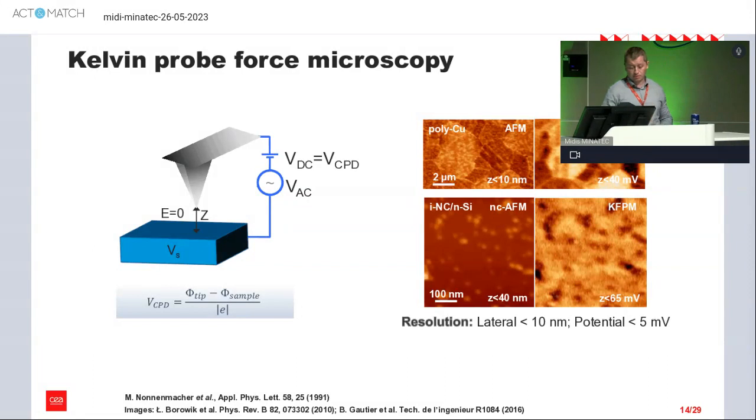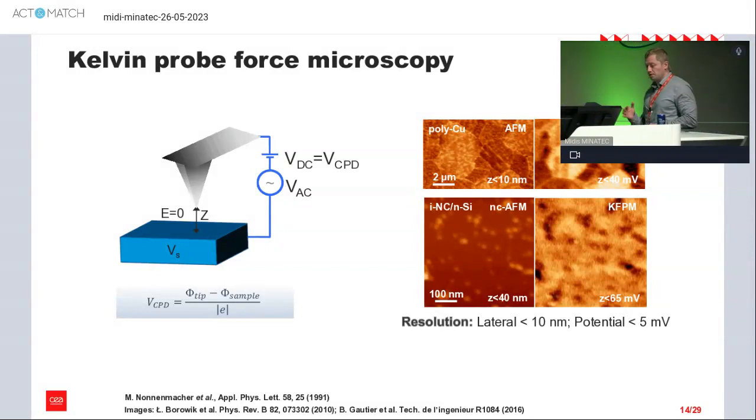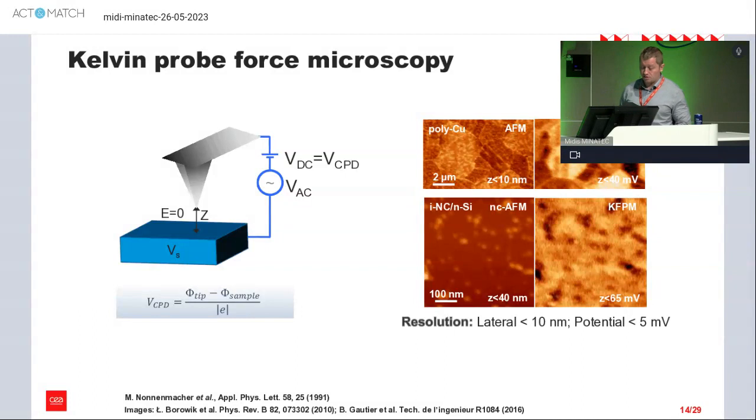difference. And contact potential difference is equal to the difference of work function between tip and the sample divided by single charge. So we can see that VCPD is equal, relatively, to the work function of a sample, because the work function of a tip during the scanning should be constant. So VCPD will have information about relative work function of a sample. And here I present two examples.